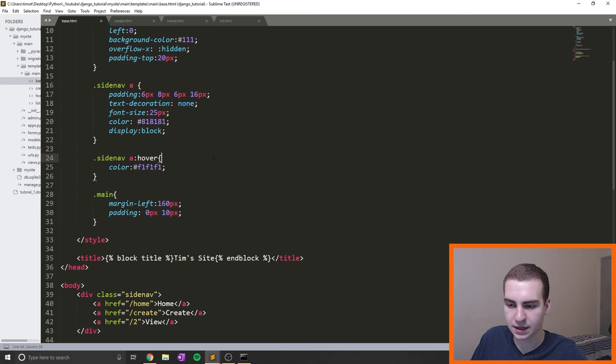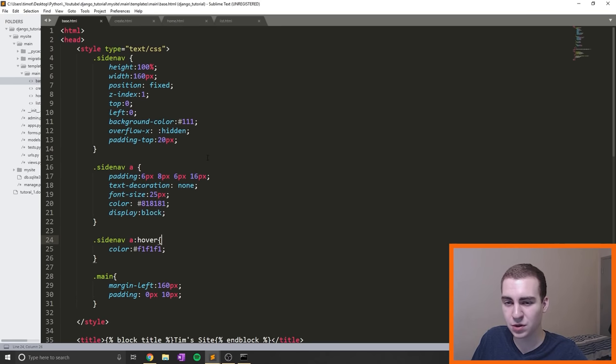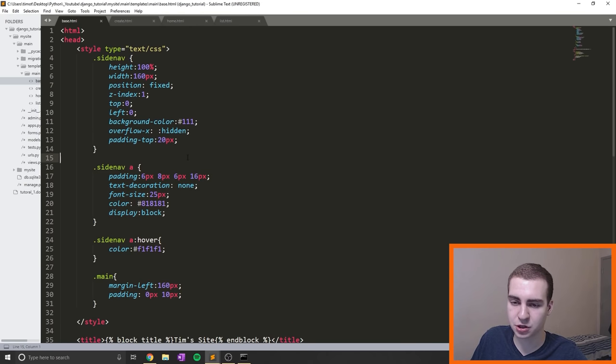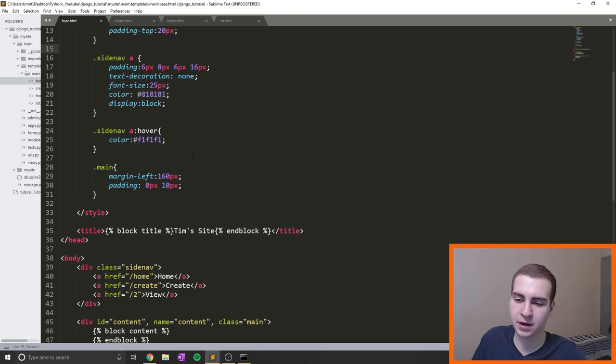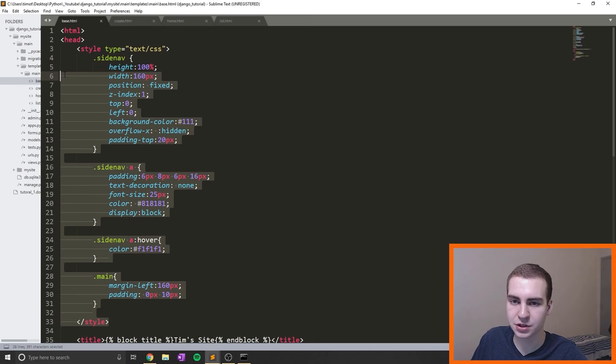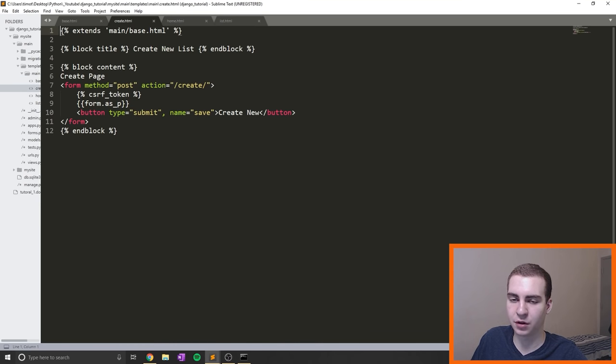So anyways, that is actually going to be it for this tutorial. I know this was a bit shorter, but this shows you how to add a sidebar. It also shows you how you can style some of your different items. If you want to add some more content blocks, or you want to add classes to specific things, you can do exactly what I've just done here inside of your other files as well.